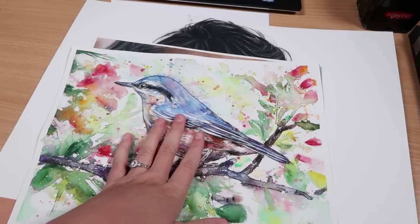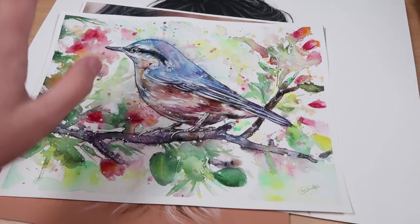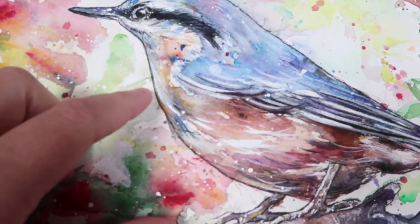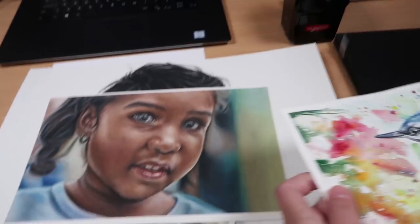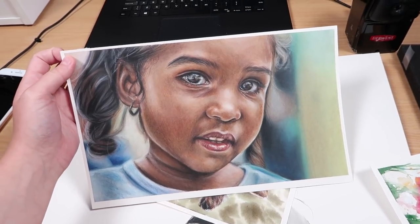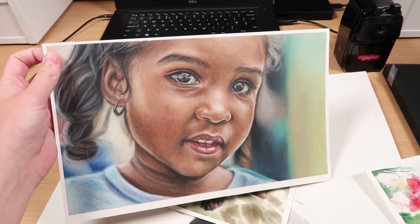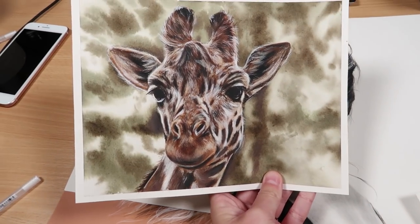Now I want to show you guys the artwork I've been working on during the period where I wasn't vlogging. The first piece is this watercolour bird - I was going through all my main techniques for drawing using this loose watercolour style, inking, adding highlights, and all of that. This was the first piece for a Patreon tutorial. I also did this girl in colour pencil using mainly Prismacolours. I wasn't fully happy with it because I don't get as smooth results with Prismacolours, and I also used watercolour paper for this because I use solvent - so it was a slightly different technique.